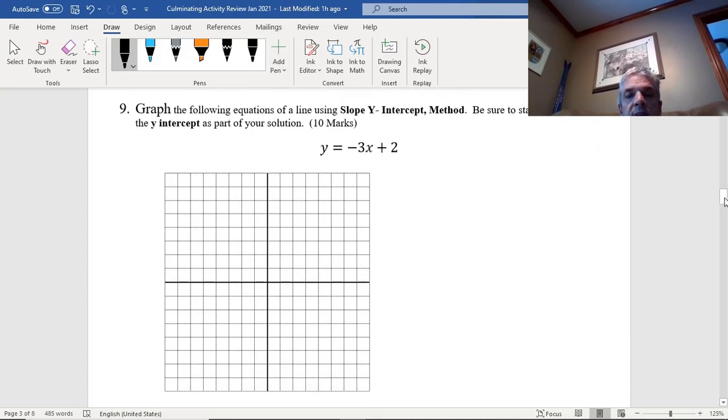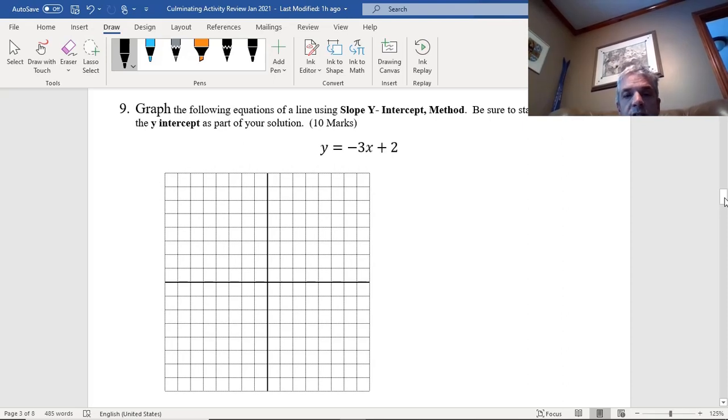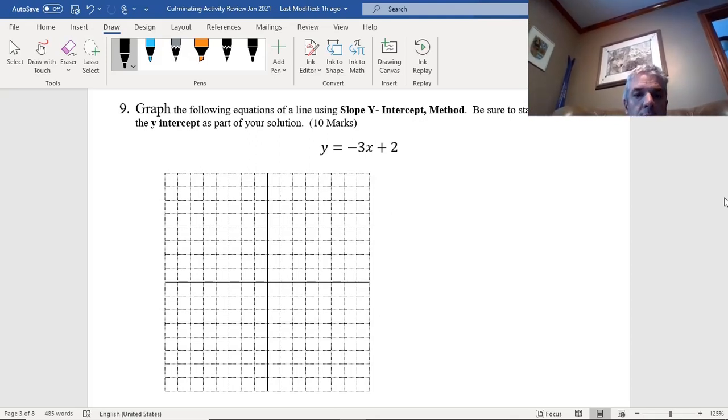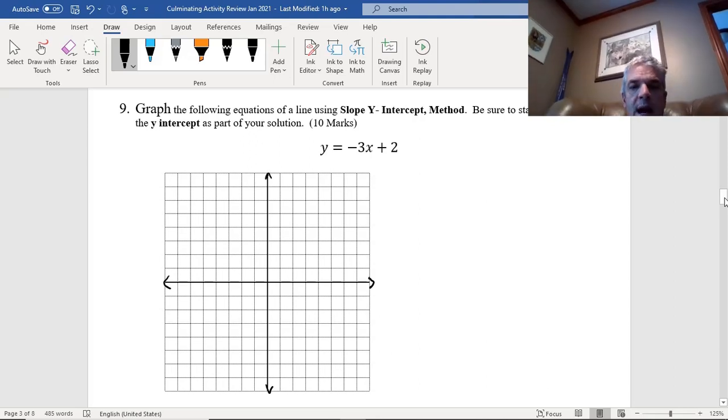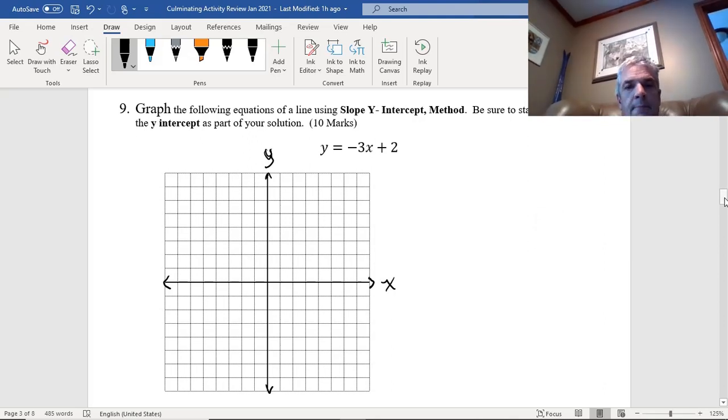Now, most of what we did in class was graph equations like this using the slope-intercept form. And there's a couple of them there for you to do. I'm going to do one. So step 1, you'll have heard me do this a million times. Get yourself a mark. It's so easy. Go like this. Put your arrows on and label correctly X and Y. You're going to earn a mark just for doing that. So it's so easy, okay?